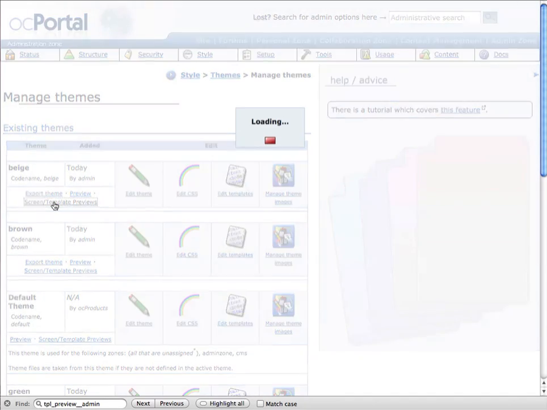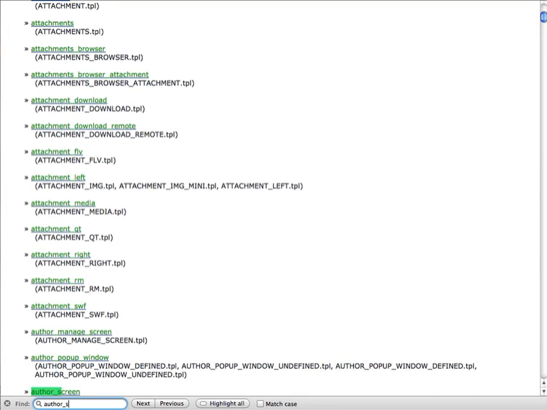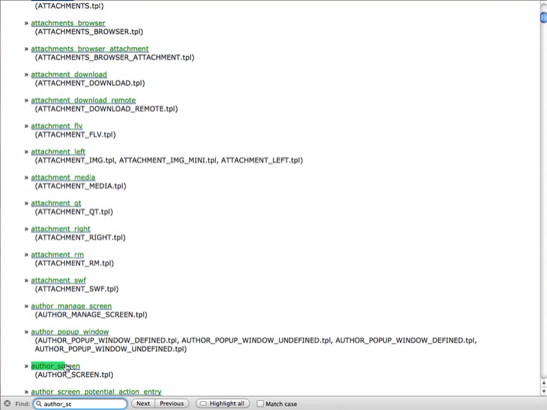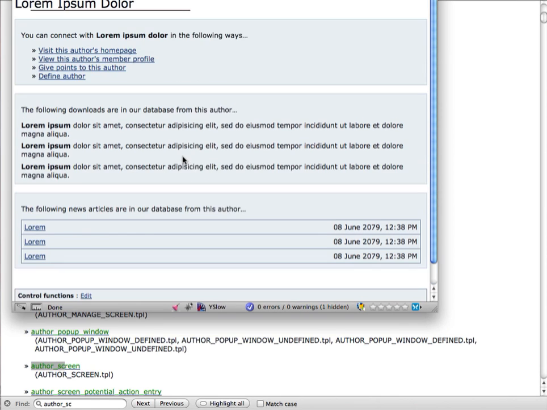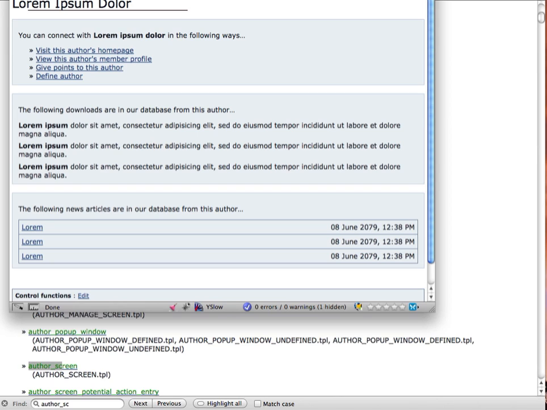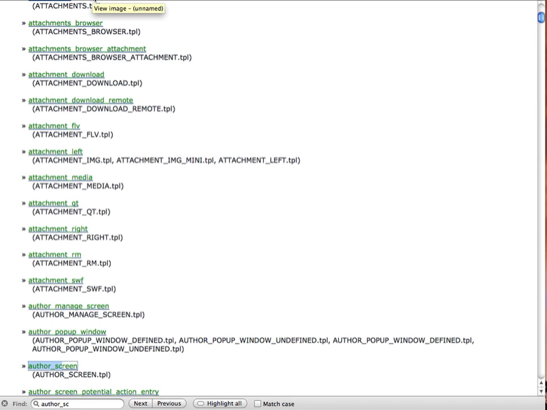Everything that makes ocPortal seem smaller to the administrator is a great leap forward for usability, and this really does. It gives you instant feedback and an overview that you just did not have before. So, this was a really brief overview of what is new in ocPortal 5. There are hundreds of changes, but for us this release is all about the user experience, so this is what I've focused on today. I wish I could show you more.